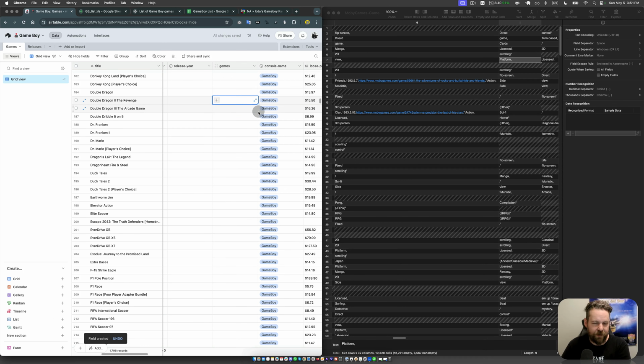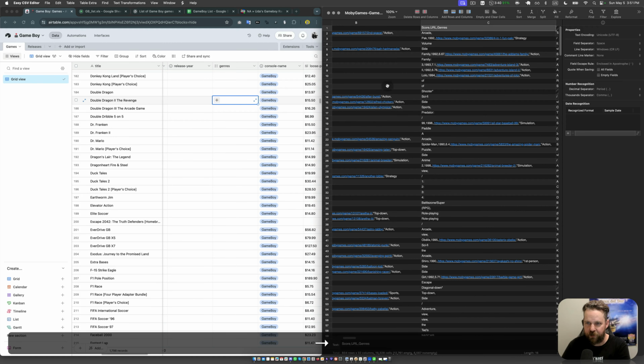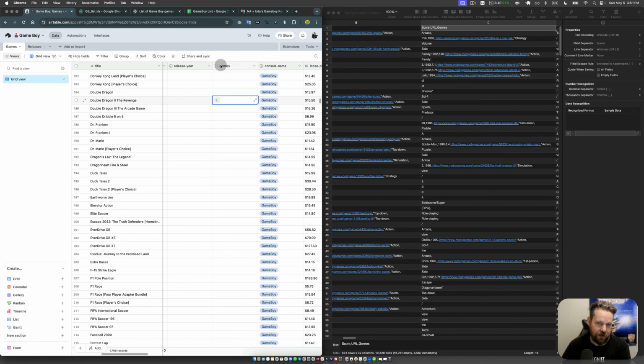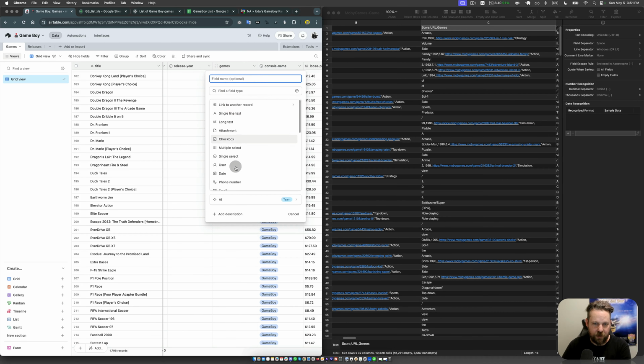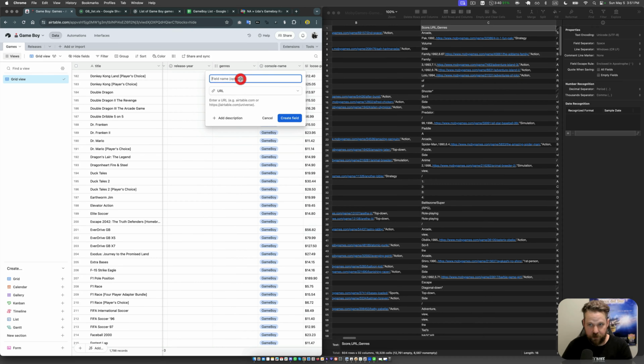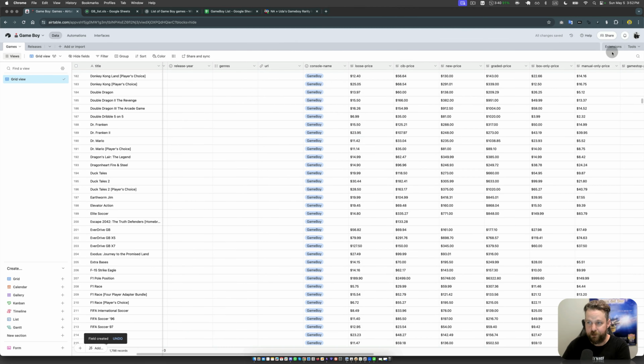Now I don't think it's genres as much as sort of attributes, because they're kind of a weird combination of descriptions and everything. But for simplicity's sake, I'm going to leave it like that. And now we just need one more field, which is the URL. So again, I'm just mirroring what this spreadsheet has. It's just hard to read at the minute. So here we go. It's URL. And to keep it easy, I'm going to call it URL. So now I'll make this big again.